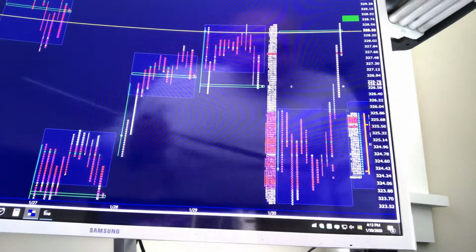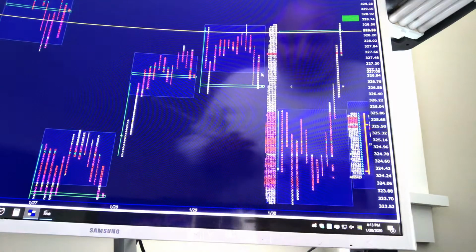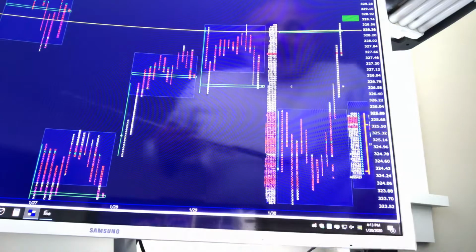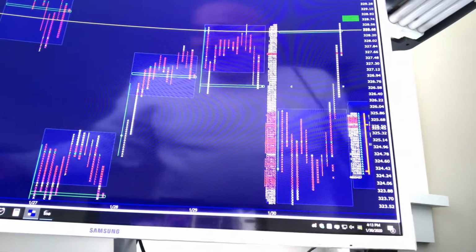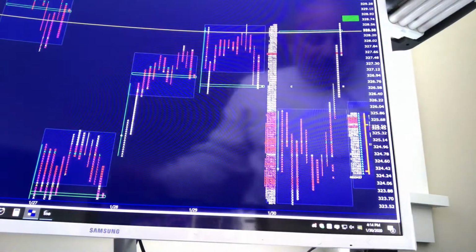Not a shot. So, let's go over destinations for tomorrow. And you talk about a vacuum and a void, again, both sides. So with this volatility, it is creating bigger voids and bigger vacuums in price, which is making the market swing around even more wildly, which makes for really good opportunities.